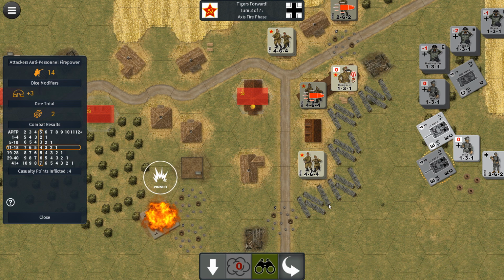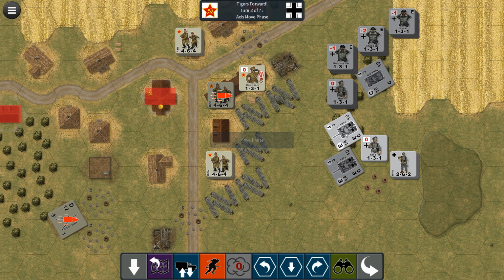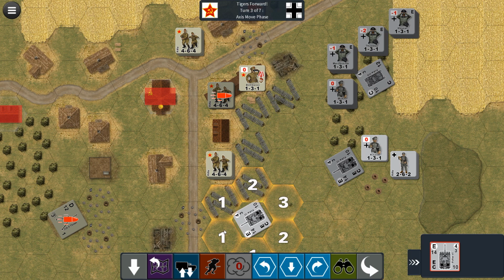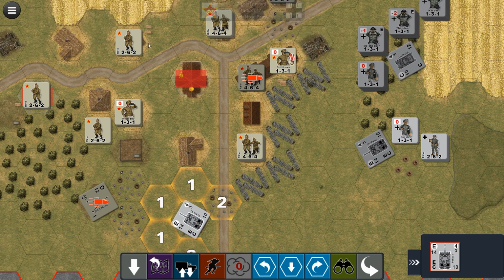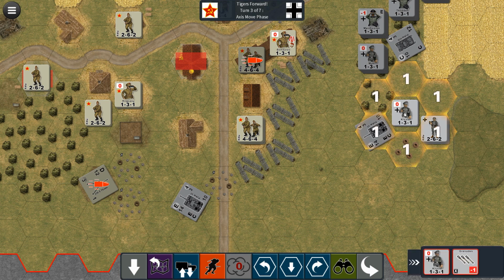Oh! And it's still only a pin. Ugh. All right, but that helps, because now we can move our other tiger up. Look at this. Look at the to stop right there. And we'll take this guy.